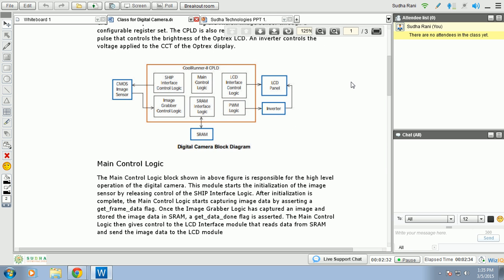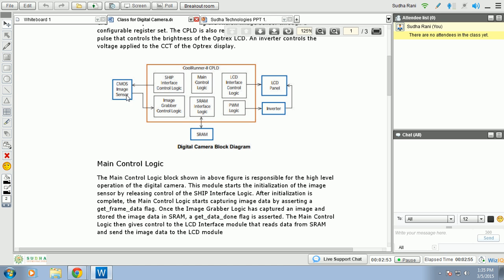One is the main control logic, SRAM interface logic, CMOS image sensor, image grabber control logic, LCD interface control logic, LCD panel, inverter, PWM logic, all these things. Here I give a brief description.